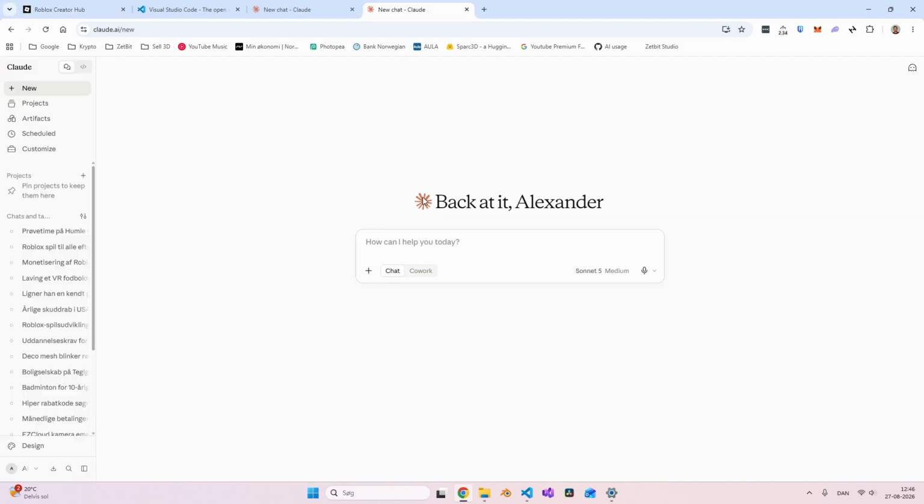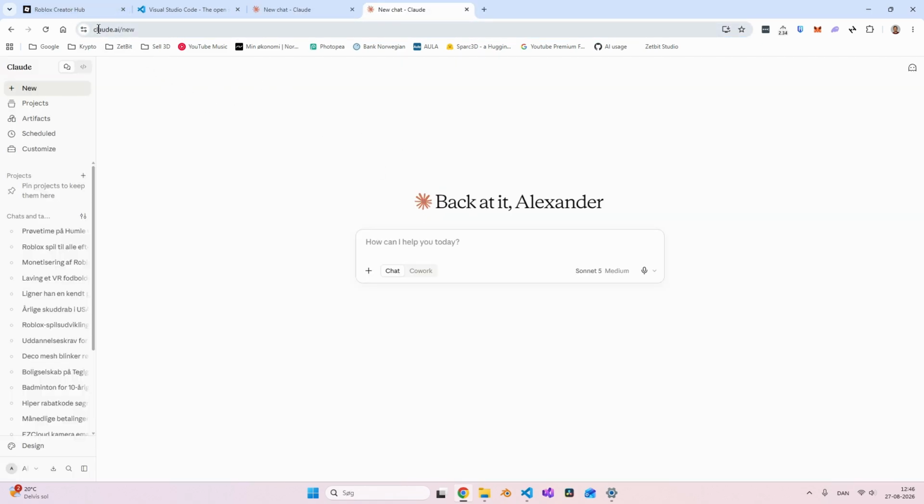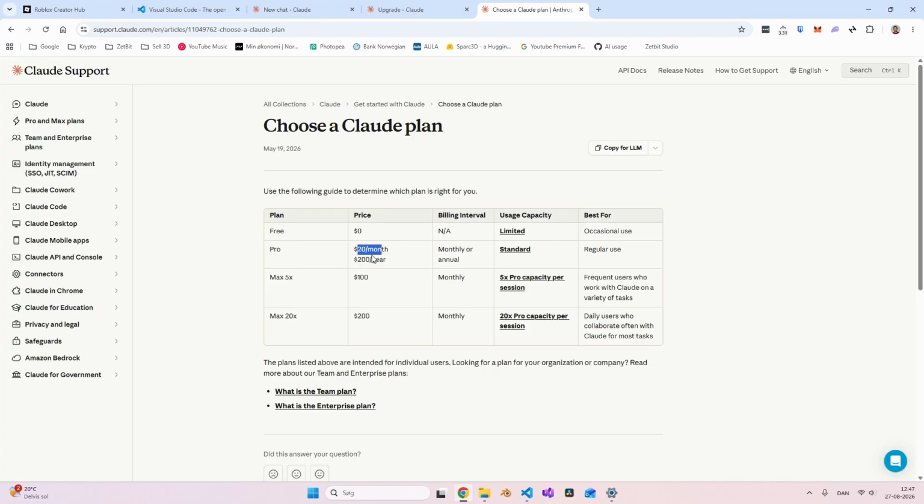And then finally, you also have to have a Claude subscription. So go to Claude.ai. And right now it costs like $20 per month. To begin with, this is the best plan. Of course, if you use it a lot on multiple projects at the same time, you might want to go up to the 5 times or 20 times subscription. But for now, you can just go and use the $20 per month.